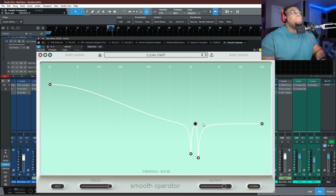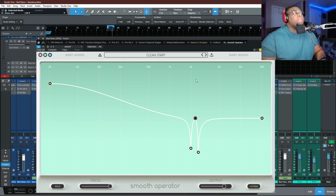And so I'm just going to pull it up because I think it needs just one more node in my opinion, one or two, basically one more node on each end so that you can either control the Q better. They need to work on these Qs, or you can put another band to kind of shape it a little bit closer.